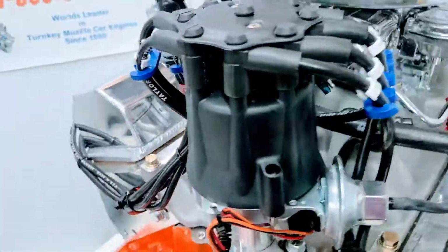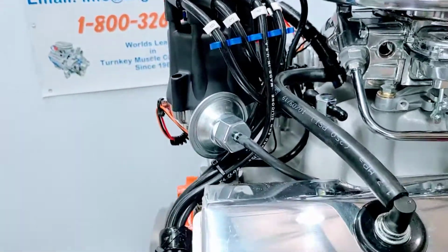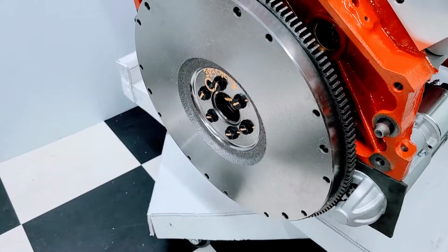We have the small cap distributor in there. It's real important for firewall clearance right there on the K30. Standard flywheel on there, proper balance and tooth count.